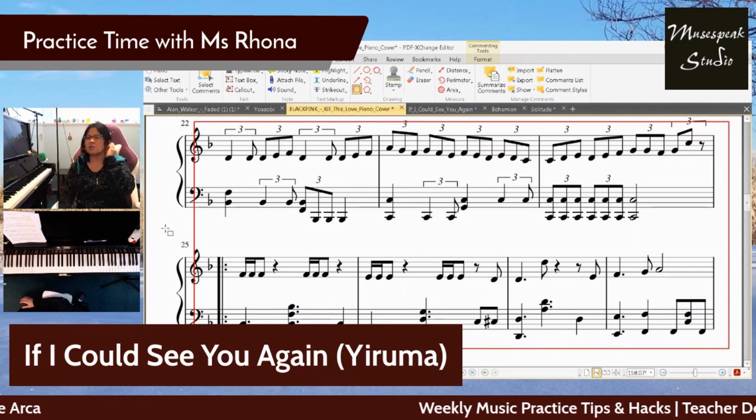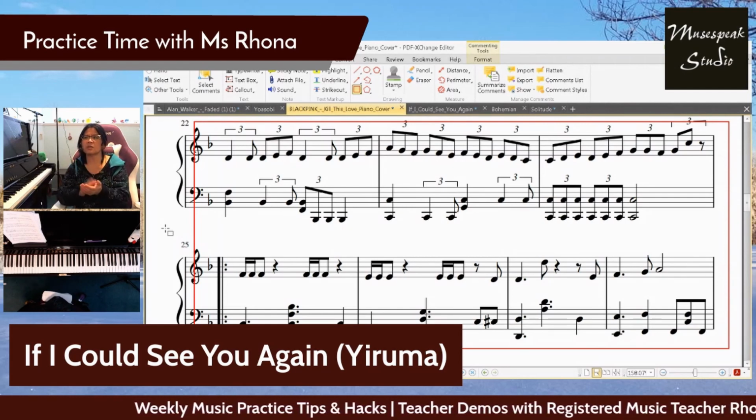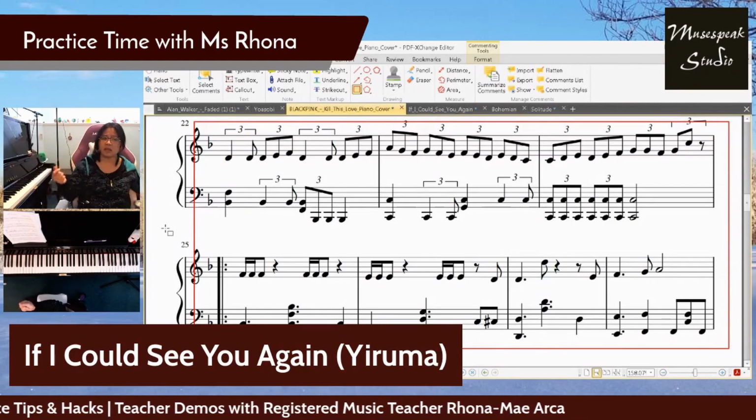Okay, so rhythm-wise, right hand: 1 triplet, 2 triplet, 3 triplet, 4 triplet. Pretty steady. The main thing is those triplets have to be even.